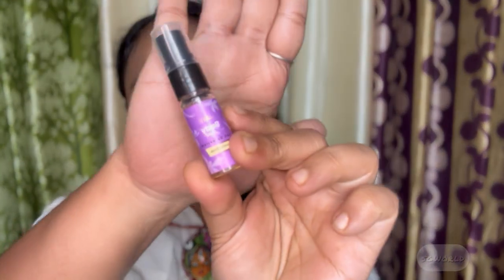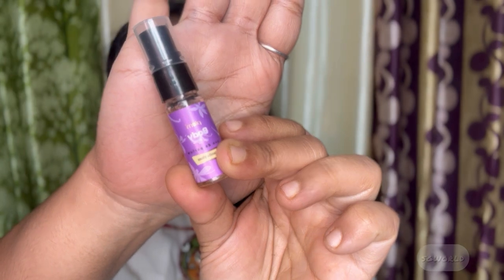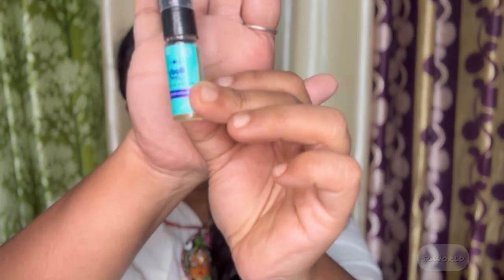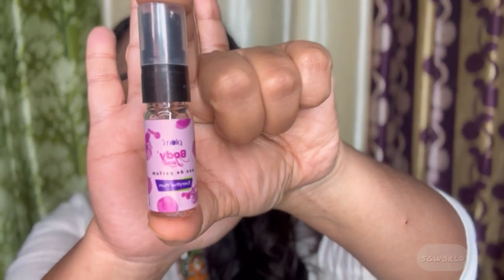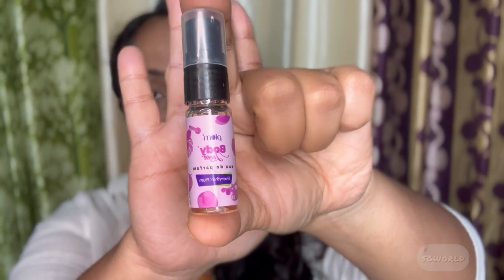Next, Vanilla Vibes. It is very famous. Next, Hawaii Rumba. This one is also very famous. And this is everything in Plum. This one is new to me, I haven't used it. Those of you who have used it, please comment in the comment section.